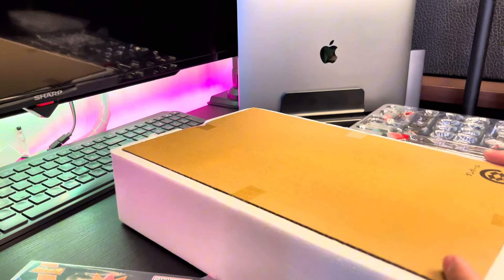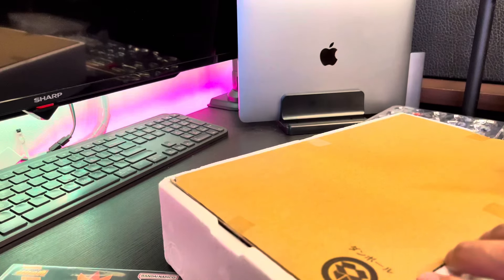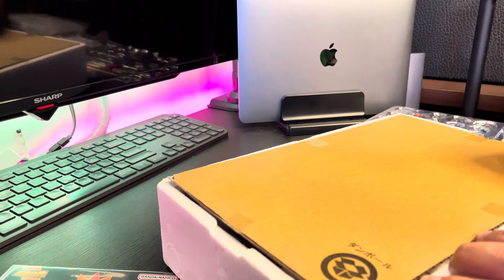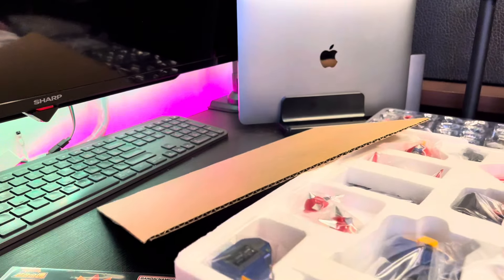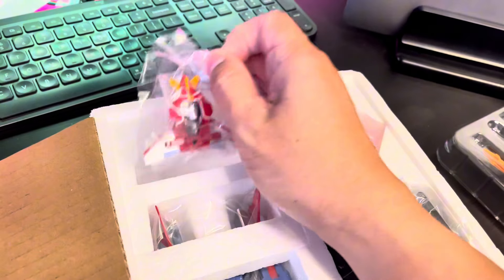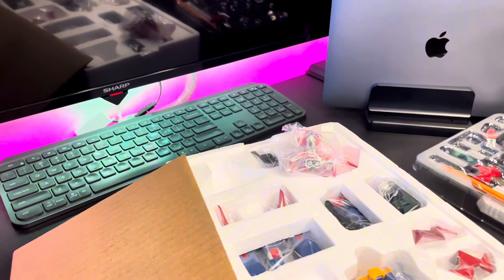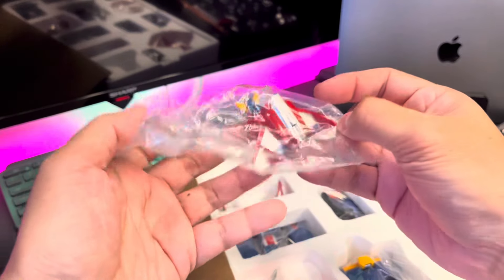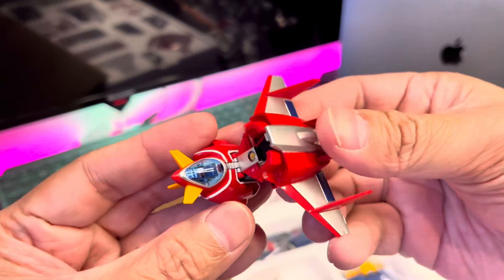Let's cut the tape from the styrofoam and carefully open it. This is really a nice unboxing experience for me because I've never done this before with my other Voltus 5 — I've never bought one new. Let me raise the camera a bit so you guys can see better. So this one is Volt Machine number one.